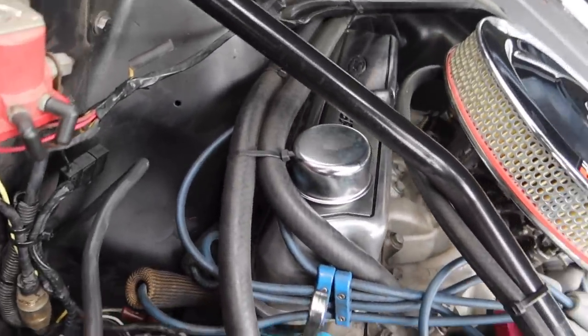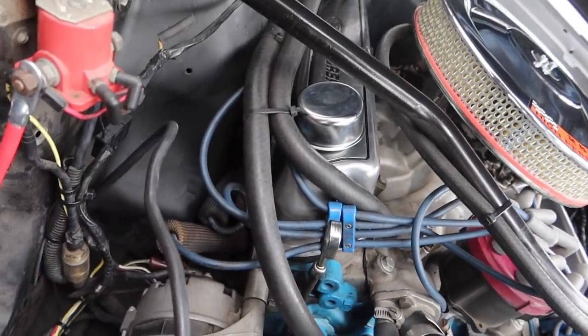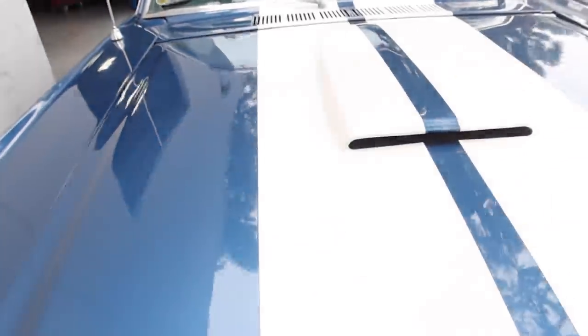You might have baked. I've roasted the heat shield a little bit. It's sitting on the header, actually. I see that. Yeah. That's definitely not ideal, bud.